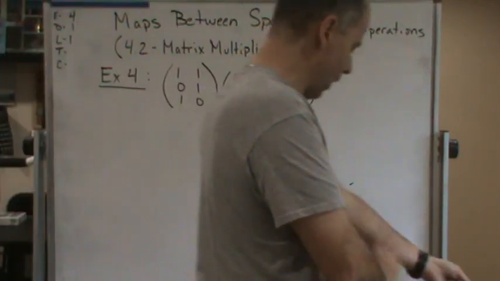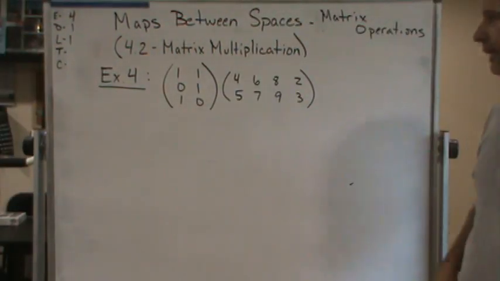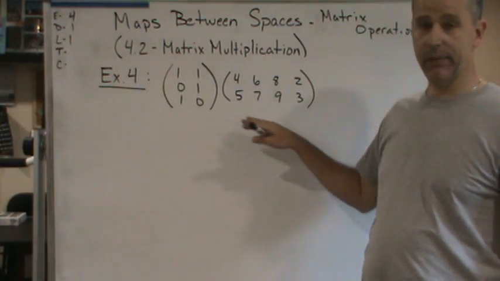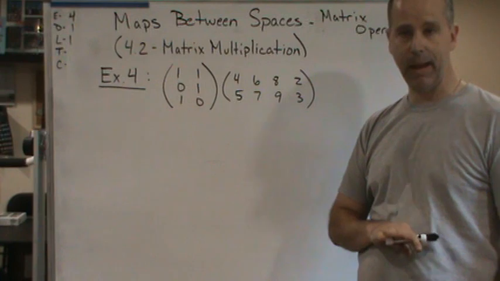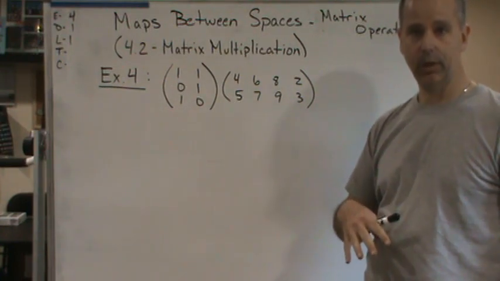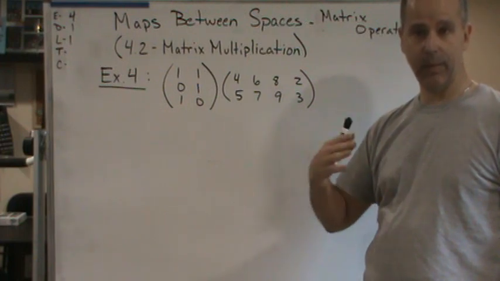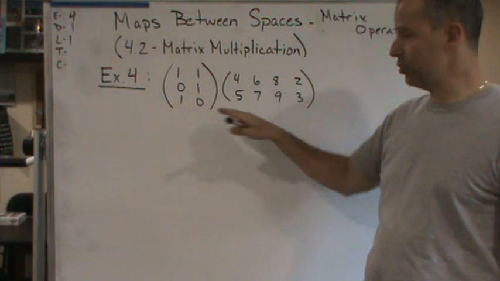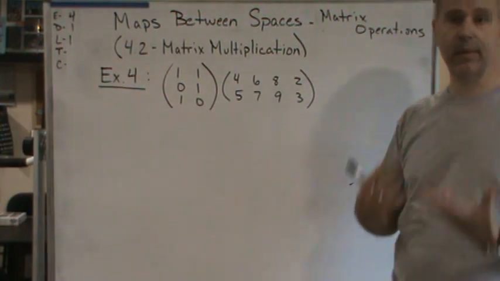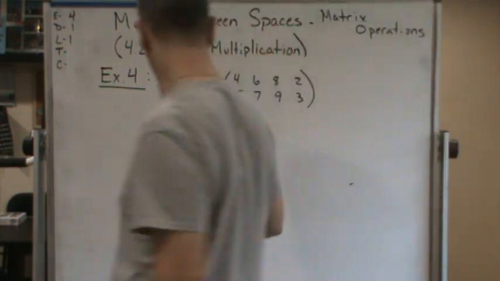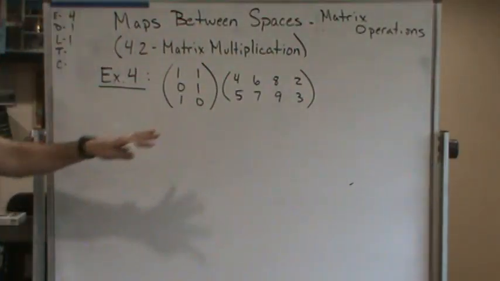Okay, welcome back, and now we're going to do another example, but this is actually from a previous example when we were talking about the mappings, and we were showing through example the mapping, the composition of the two maps. So now we're just using the matrices to demonstrate what we were showing in that example. If this looks familiar, it should look familiar from the previous example.